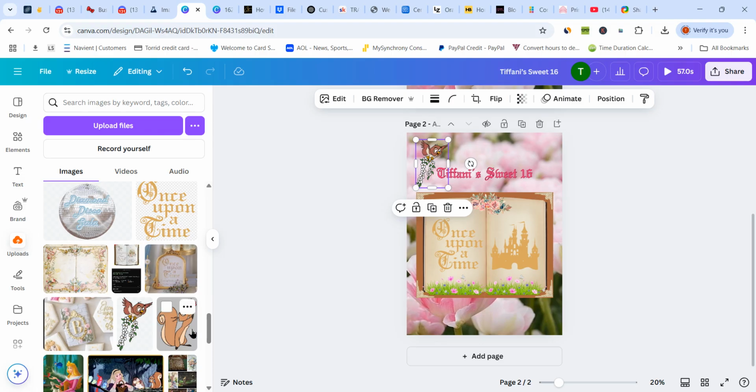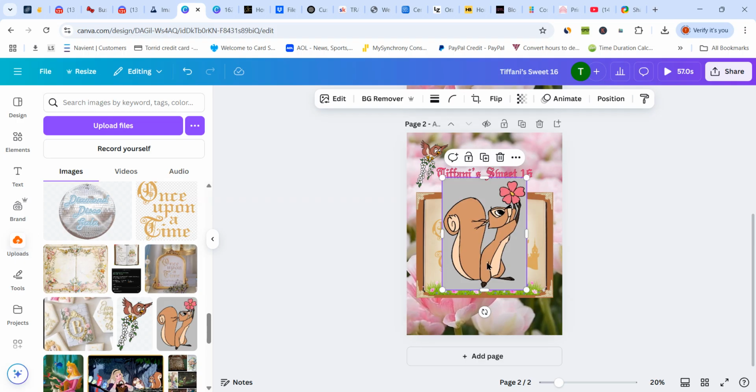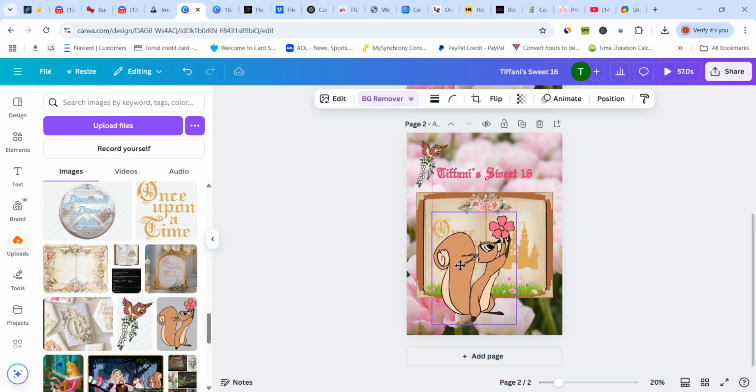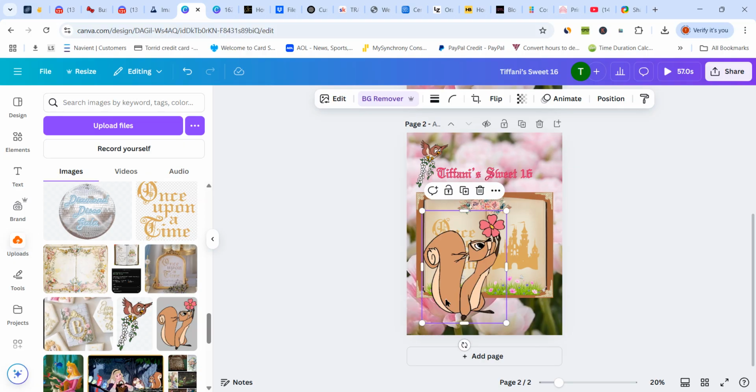Let's try adding another element. Let's say we wanted to select this little squirrel from the fairy tale. It was Princess Aurora. And so I'm going to remove the background, and you see how it did that? I actually used him in her actual photo template. So her photo template, when I'm designing, I try to make the template match the welcome screen or the attract screen. So I shouldn't say welcome, because the welcome screen is actually what houses the photo booth buttons. So that page that we all use. So I like to call this the attract screen.